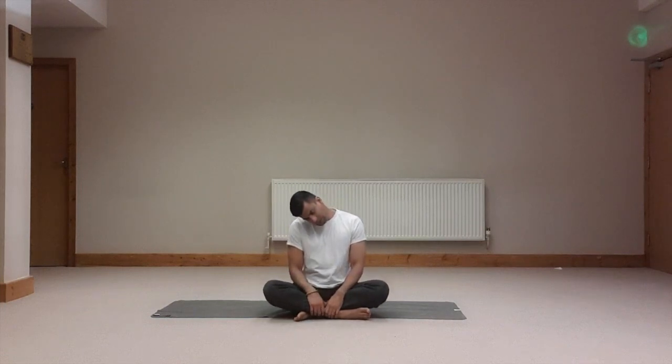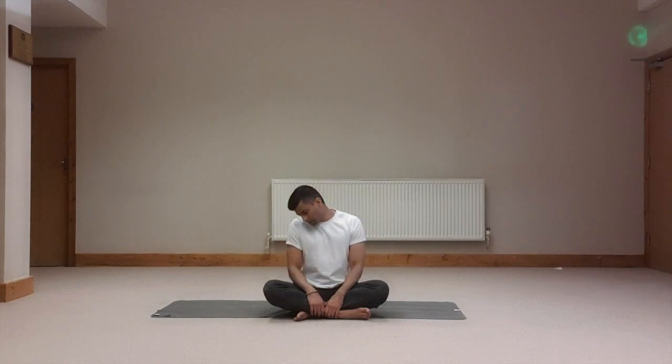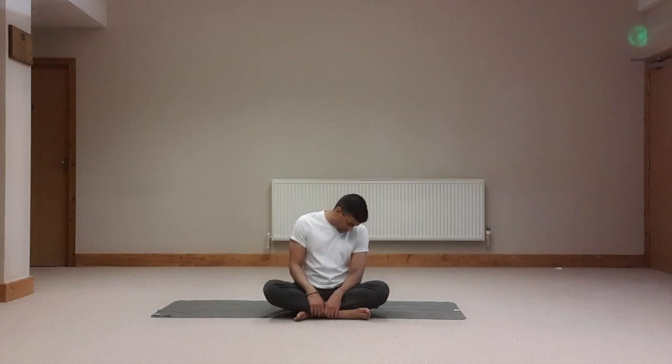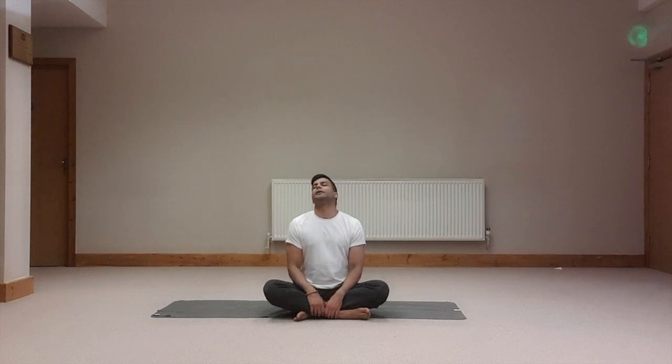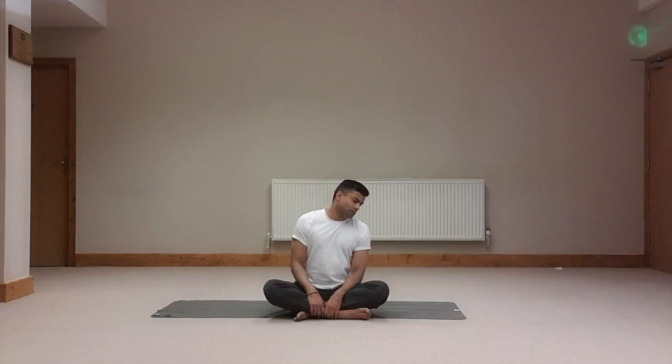Okay, now let's go into the head here. Drop the chin down to the chest, making a circle, breathing in as you come up slowly. Exhale as you come down. And change, you can go the other direction. I really don't mind if you do several circles before you go the other way. Remember, you can visualize the sun rising in the sky, and as you exhale, it sets. And you can change and visualize the moon rising in the sky, millions of stars, and the moon sets.